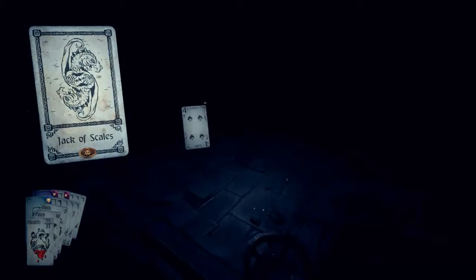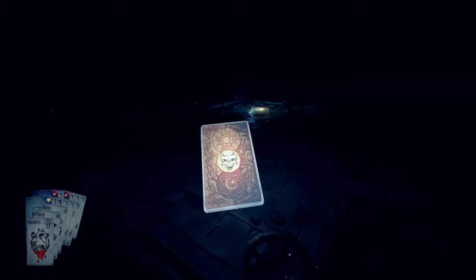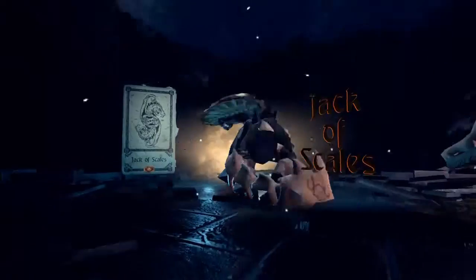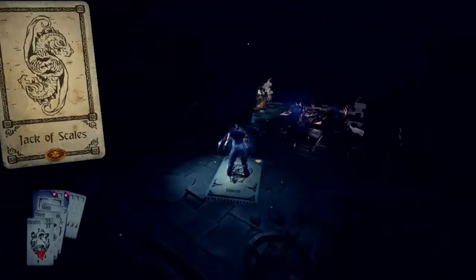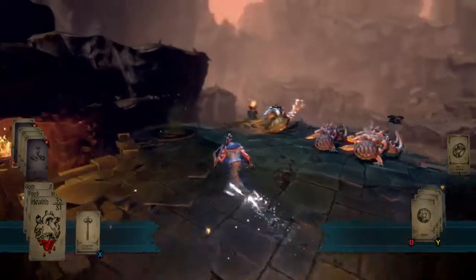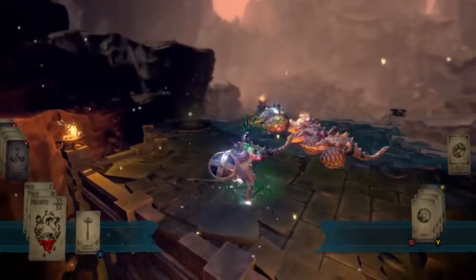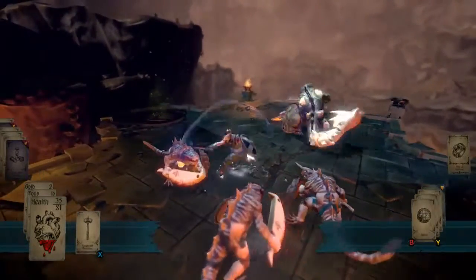I probably should have bounced back and forth for a bit. Backed up by 4 scales. Let's do this. I want to focus him down first. Hopefully there's no traps here. Oh god! This one is quite a bit slower than I thought it'd be.